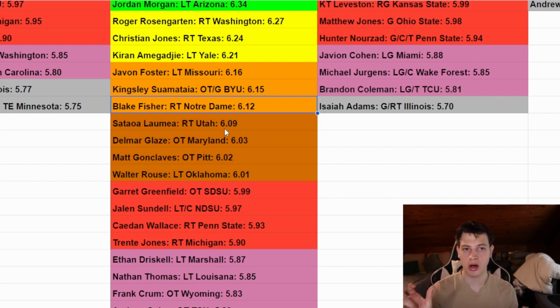You had Joe Alt getting everybody, cleaning up everything, and then Blake Fisher was a bit, not struggling a bit more, but he just didn't have the same dominance. He just kind of more looked like a regular tackle.